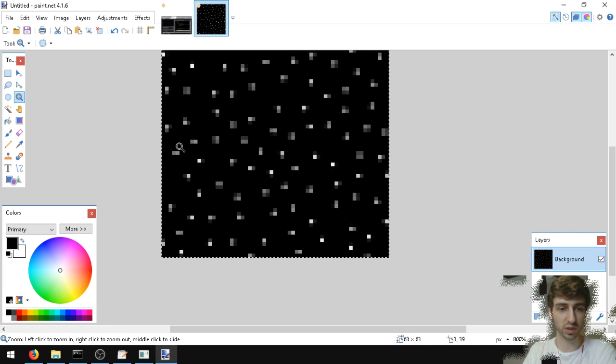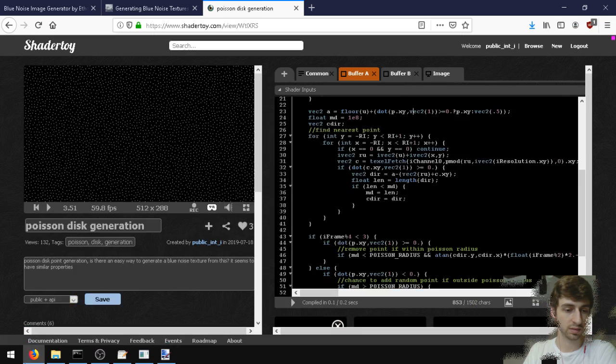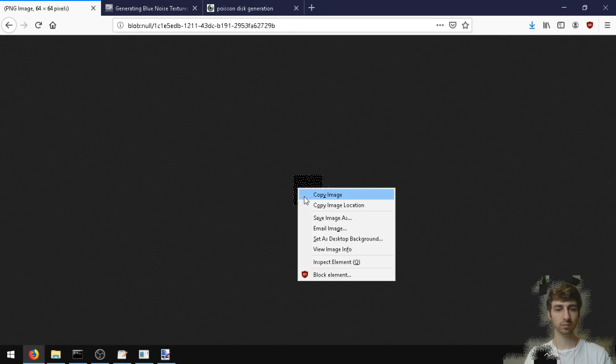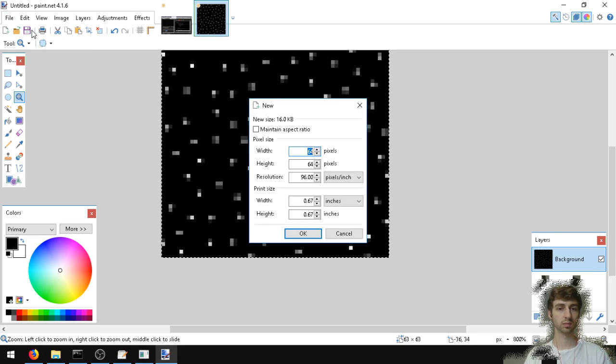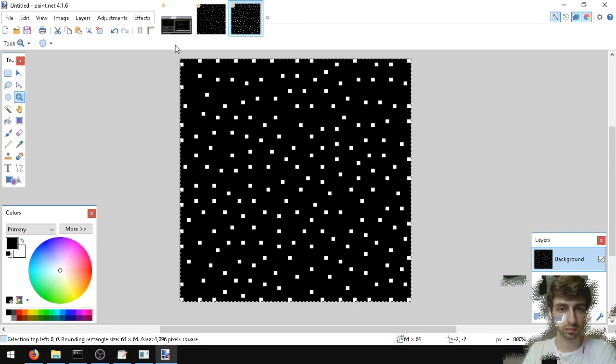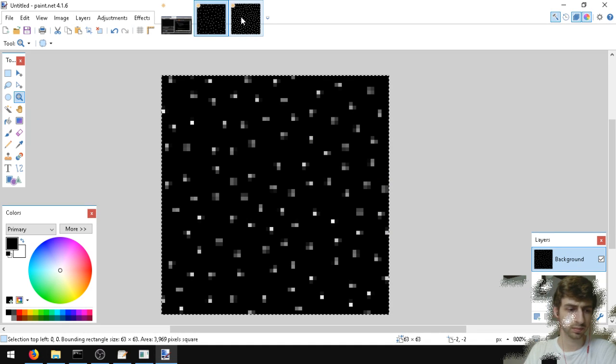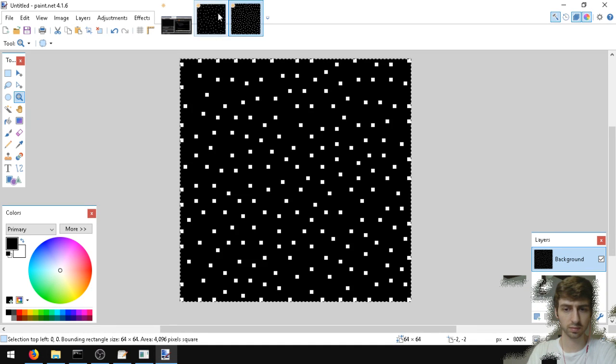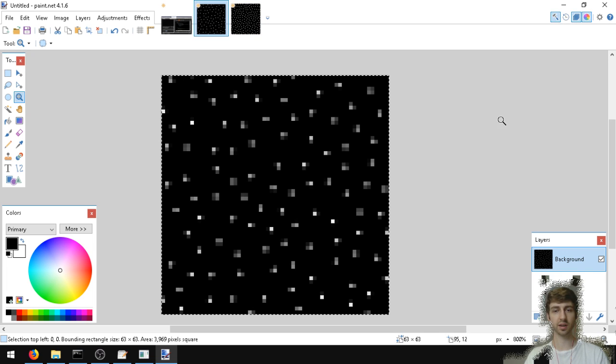Yeah, so these have really good even spacing. They seem pretty much equal, honestly. So that's really good, because that means that I can just start with my Poisson disk generation right here.